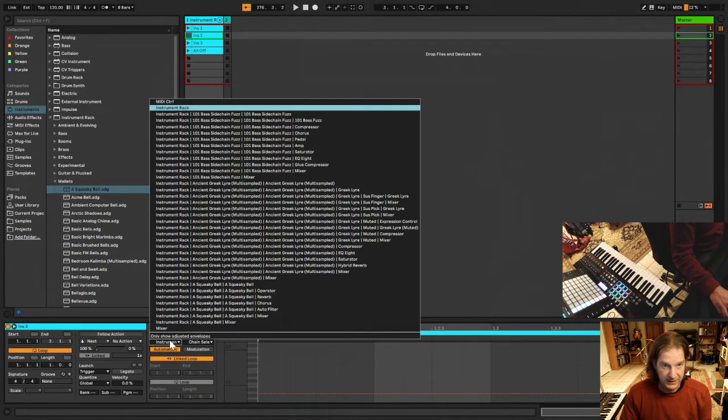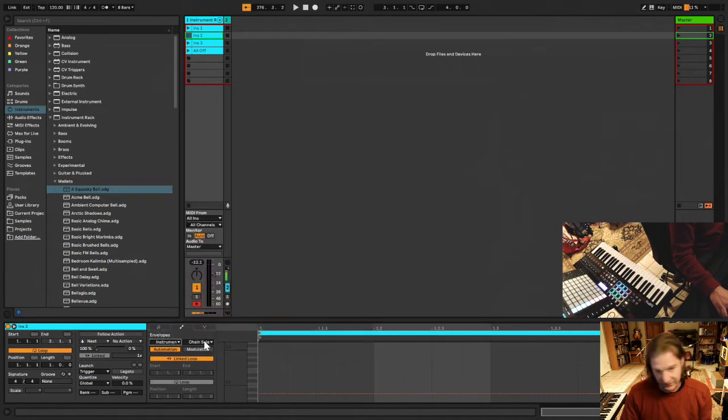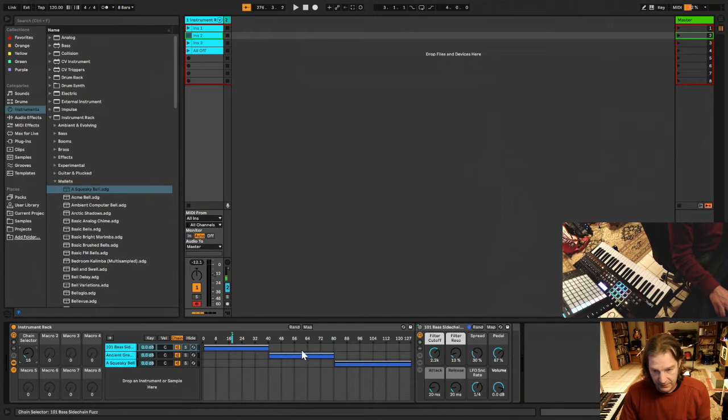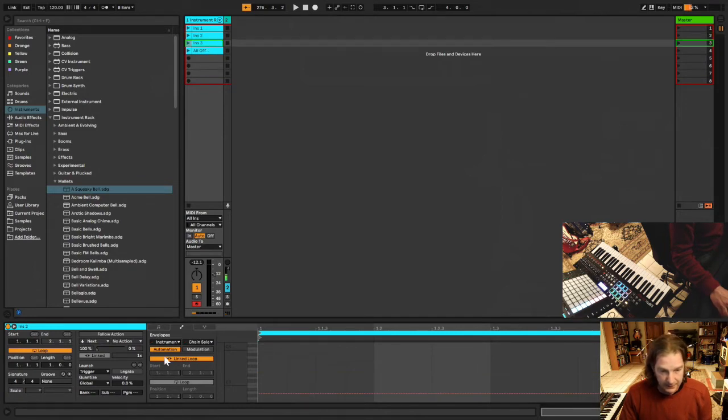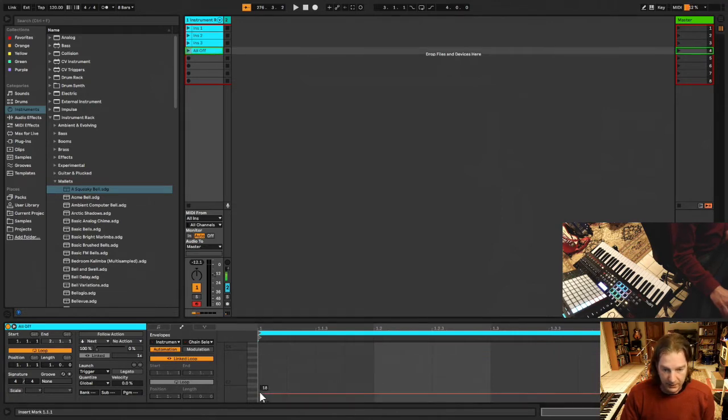All right, it pre-selected the instrument rack and chain selector for us because it remembered that's what we just automated. So I'm going to change this one to 59 is fine. I think that's within the range, and it is. And this next one is between 81 and 127. So we'll go with 104. And then this last one, we want to set that to 0. So everything is off.